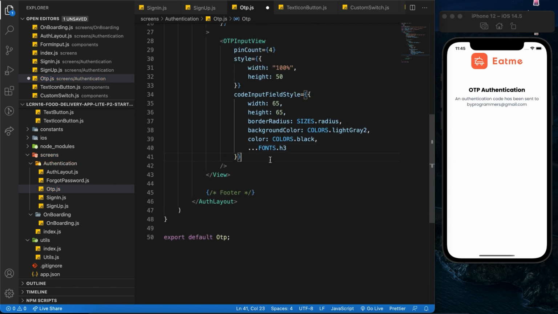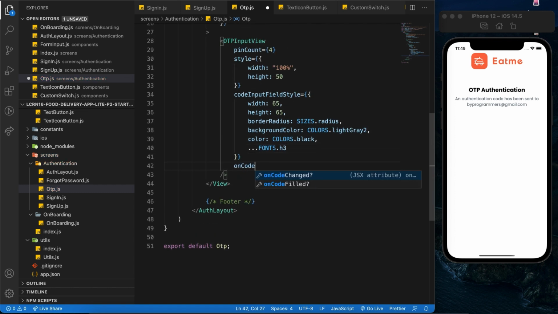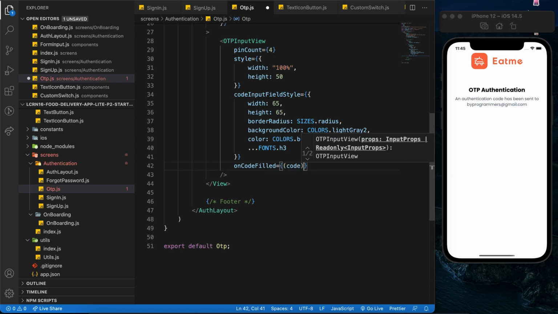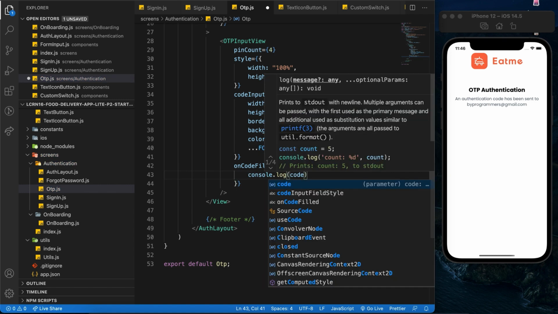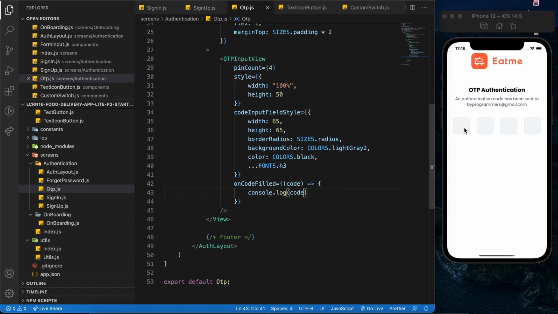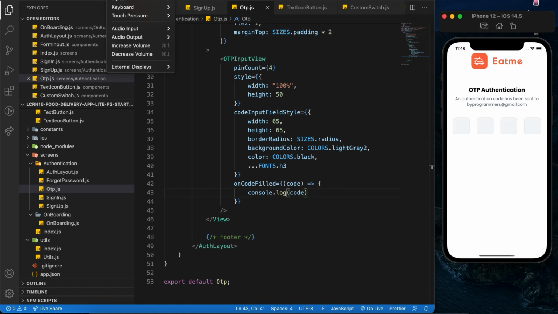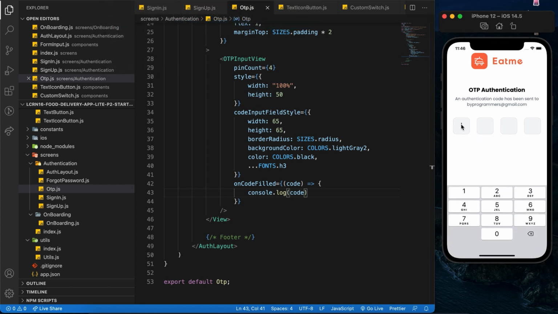Alright, and whenever we fill up the code, so on code filled, we will have one parameter which is the code followed by the arrow function, and we are going to simply console log the code itself. Alright, now save it. Perfect. Alright, so I can fill it up. Let me bring up the software keyboard like that, so I can fill it up like this.